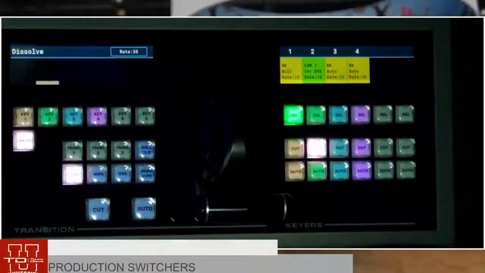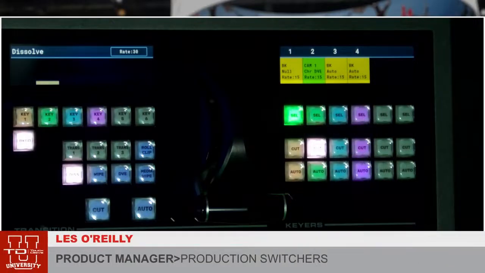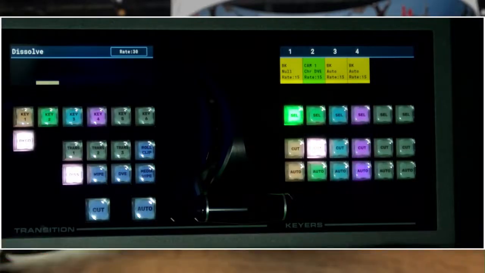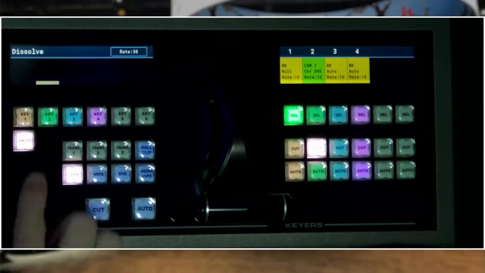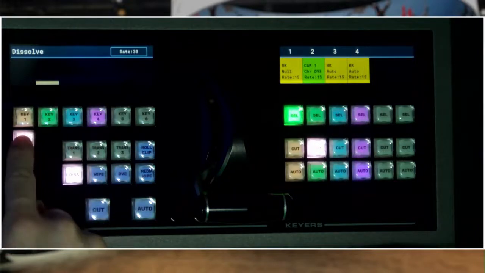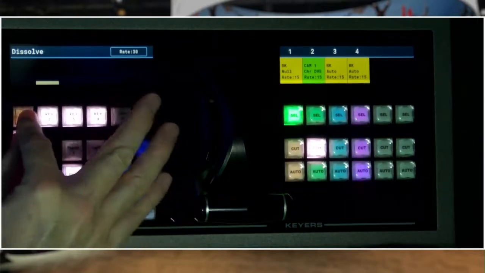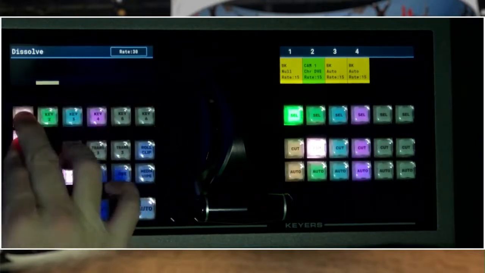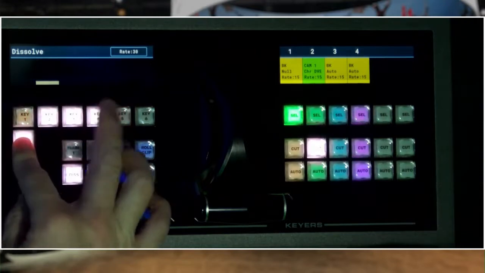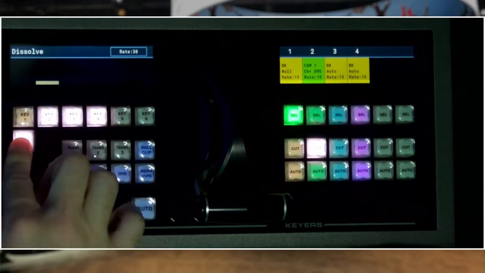In this video, we're taking a closer look at the next transition and keyer control areas. So when we look down at the panel, we've got our next transition buttons. And again, the layout is designed so that your thumb can offset. But if you just hold the button down, you can include any keyers that you like.